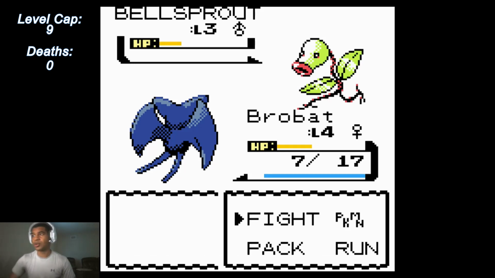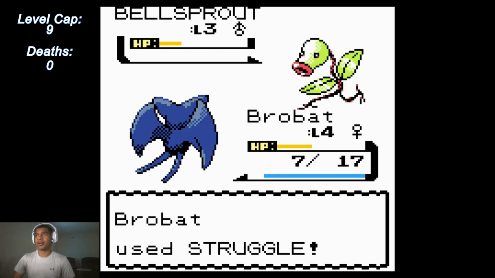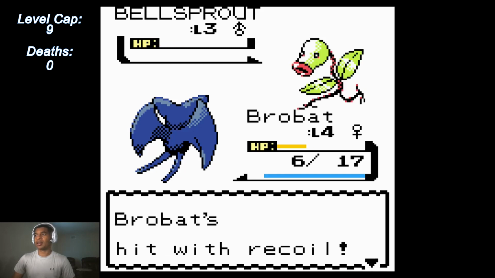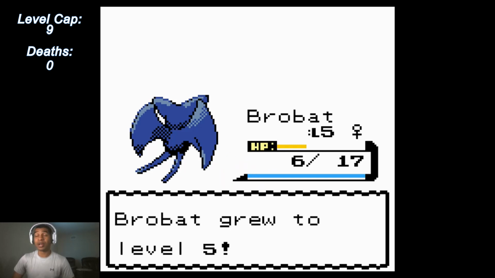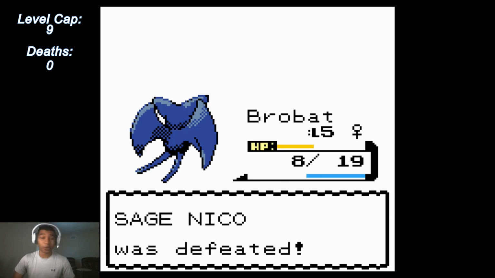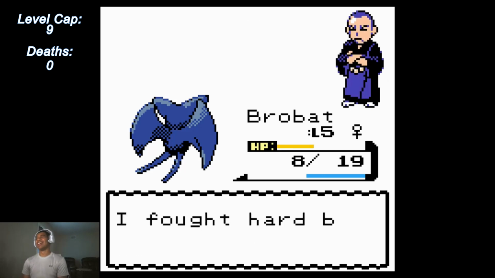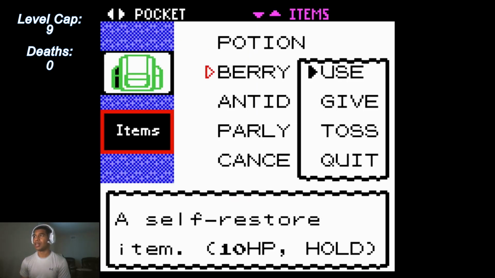Okay, so this is the last Bellsprout. I'm using Struggle. I used my Berry. Finally, but in the process, we grew three levels. Yeah, so using Zubat's about to be extremely difficult.